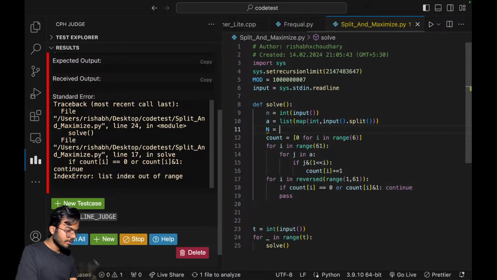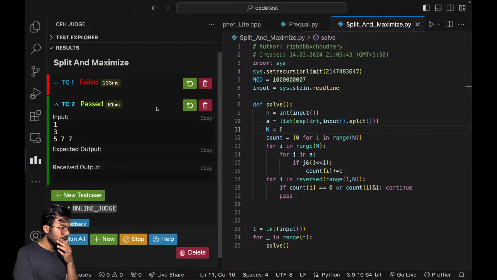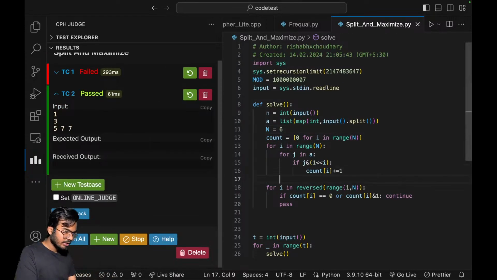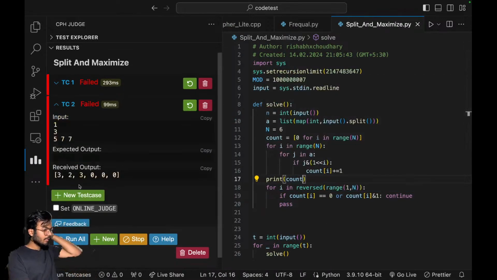Let's say n equals 61, because I don't want to make errors. And for now I will keep it equal to 6. Let's also print my count value. Okay, so we have this.